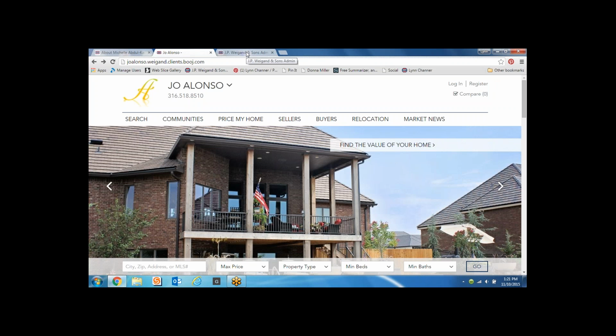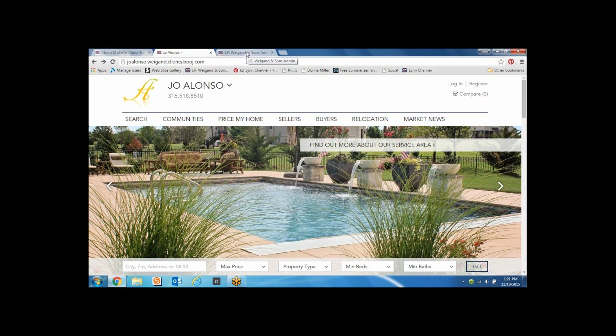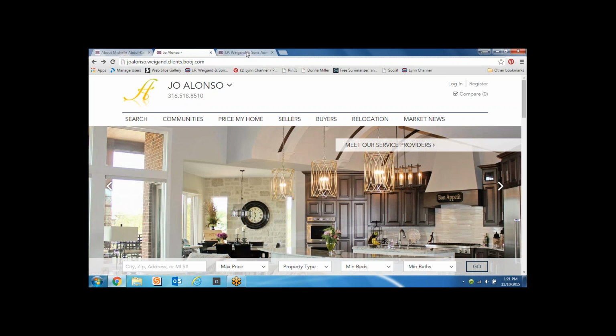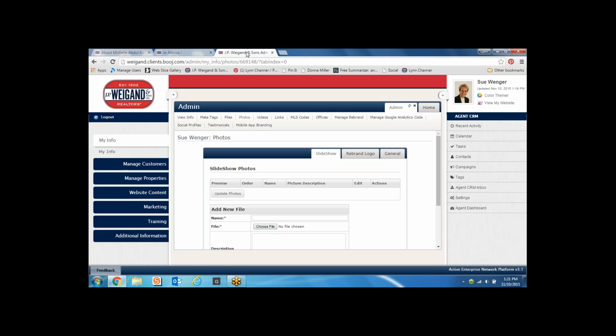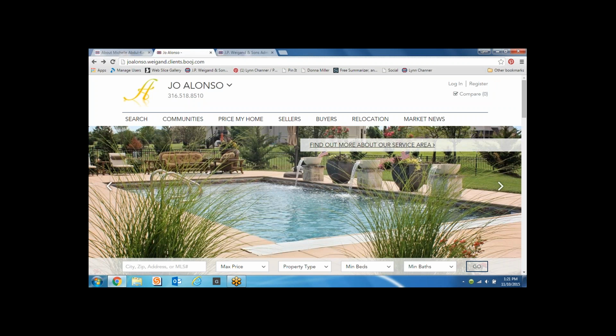You all have photos that are defaulted to you, but remember, everybody has the same photos unless they've made changes. So if you want to customize your site and you want to make it special and make it not look like everybody else's, one of the best things you can do is change the photos, and you do that here. So what you do is you click, you name the photo, you choose the photo. The description is where you add these words.